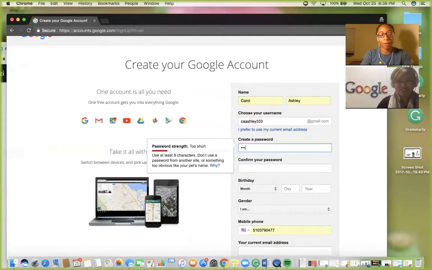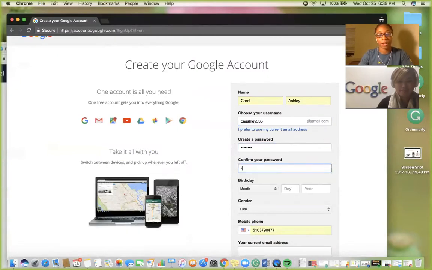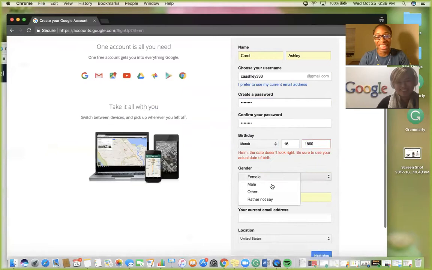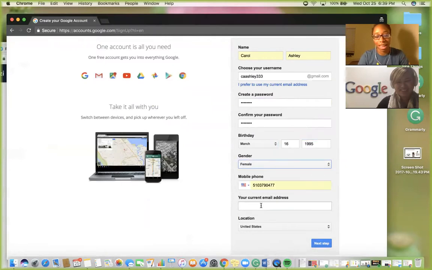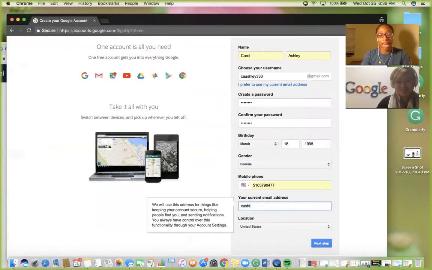Cool, and then I'll put in my own password, confirm, and then also put in my birthday. I'm just going to make up a day, make up a year, 1860, I don't know. Nope, that one's too old. All right, we're going to put in that. That's not my birth year, but we're just going to put that there. And then putting in a current email address that you can use. I'll just use my old UCSC one from when I went to college.